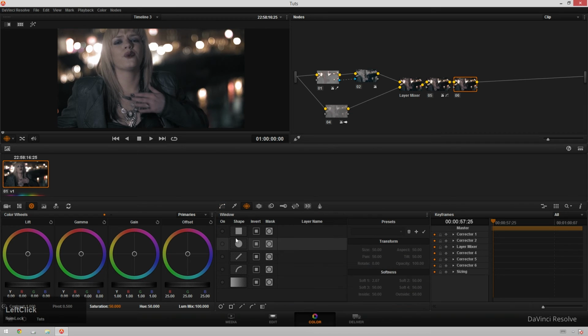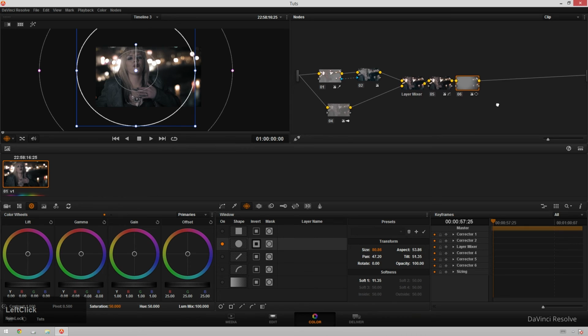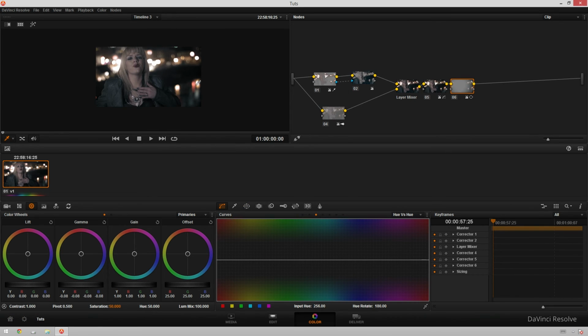And finally, just like too many cinematic looks out there, you're going to throw a vignette on this bad boy. Crank up the size, make it a little bit ovally, crank up the softness, not that much. Invert it and throw our gain down. Maybe make it a little bit more selective. But from there, I think we've got something that looks pretty good. Once again, if your white balance is set correct, this will be a little bit better. But you know how LEDs are and run and gun shooting.